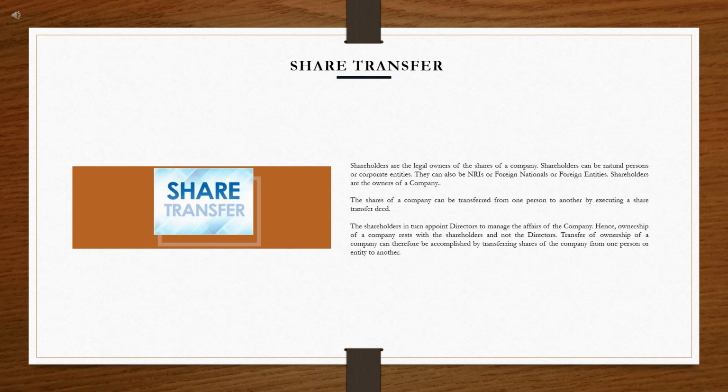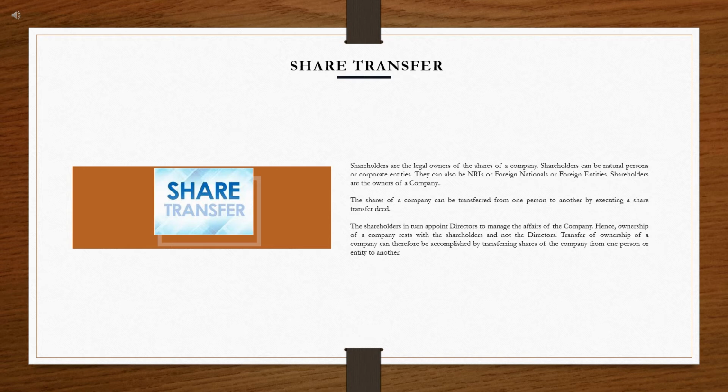Restrictions on the right of shareholders to transfer shares are usually in two forms. Rights of preemption: if a shareholder wishes to sell some or all of his shares, such shares must first be offered to other existing members of the private limited company at a price determined by the directors or the auditor of the company. The value of the shares can be determined based on the formula or method prescribed in the Articles of Association. If no existing shareholder is interested, then shares of the company can be freely transferred to an outsider.